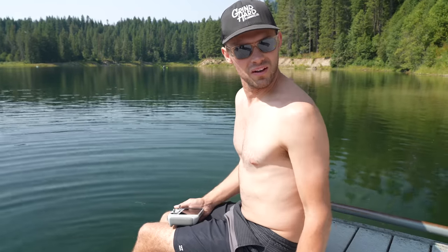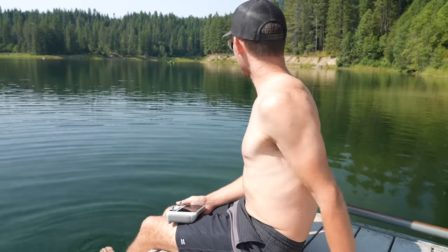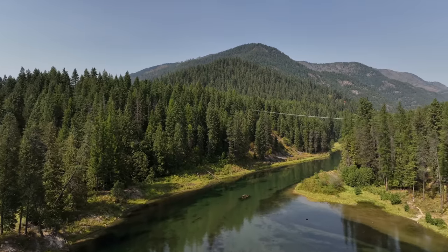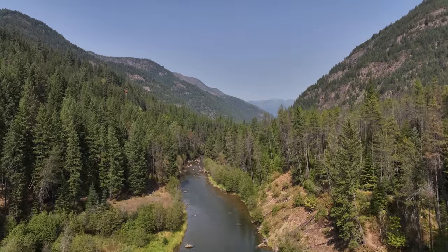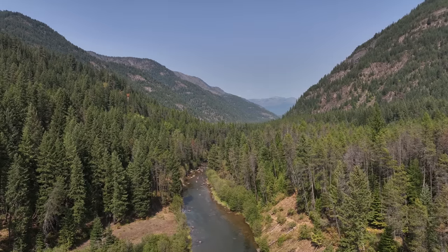Been back at the boat launch just chatting it up by the truck for like half an hour, and we decided to put up the Whirly Bird and see how Ethan's doing. Oh wow, it's so stagnant for such a long time. Uh-oh. I'm pretty far up and I don't see him yet. I think Ethan's gonna have a long day in the office.